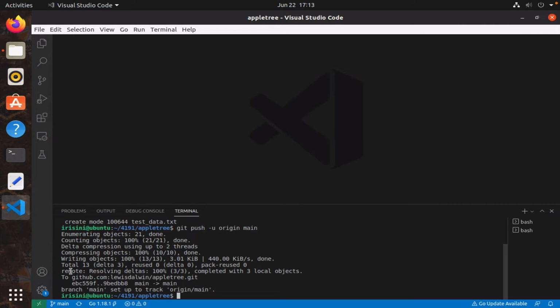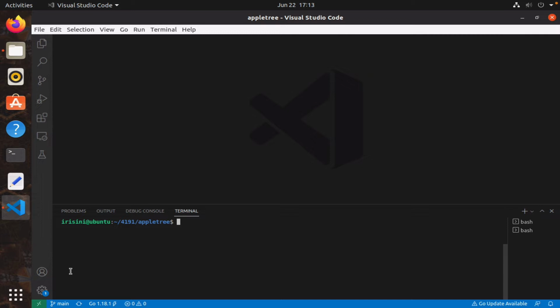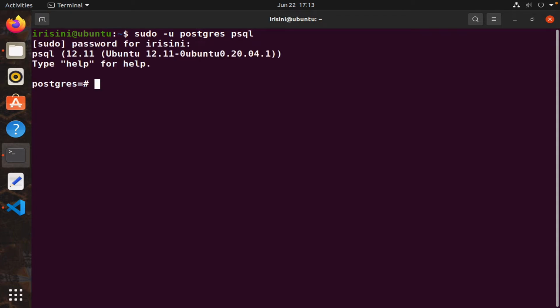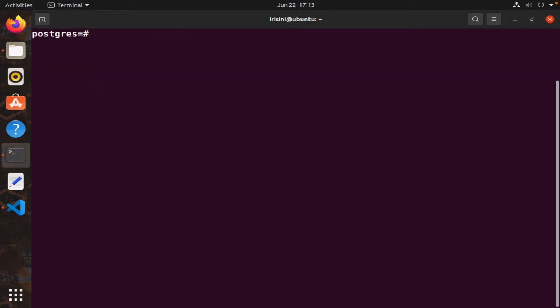Okay, so let's create our database, our Apple tree database. So let me open the terminal and let's go to Postgres. Again, we'll be using Postgres similar to what we used in the previous series. So Postgres PSQL. Okay, so we are the super user. And so I will proceed to create my database. Again, I did all of this in the previous series, so I will not be explaining a lot.